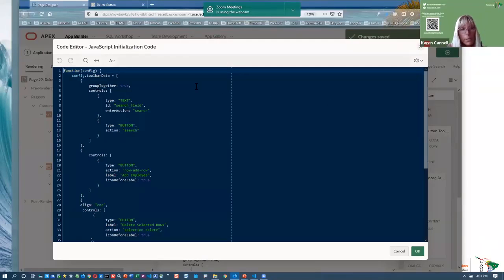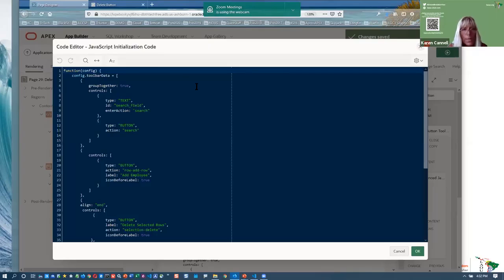And okay, how did you learn this, Karen? I looked at the sample interactive grid application. I read John Snyder's blogs about interactive grids. I downloaded the interactive grid cookbook and I looked at examples that had sort of what I thought I needed. And by looking at those, and this did not take me months, this did not even take me weeks, I said, oh, that looks like that. Oh, that's how we did that. And most of the APEX developers I know, including most of you out there, are going to think the same way and know the same thing.